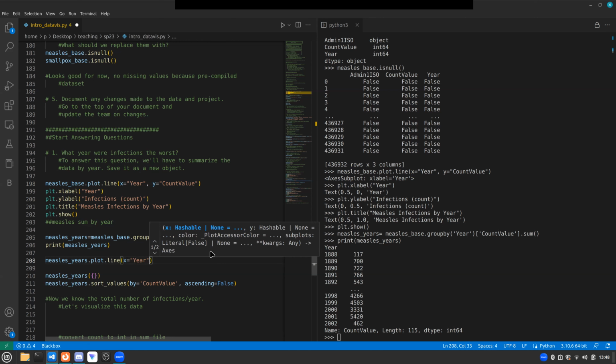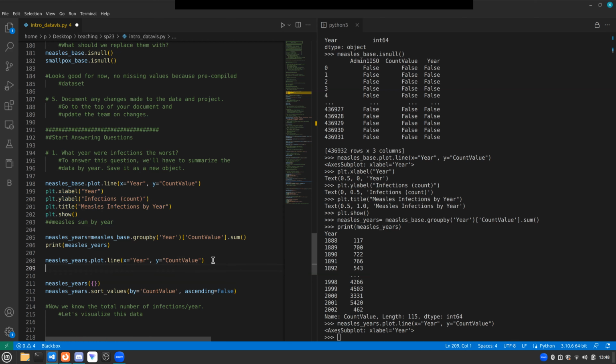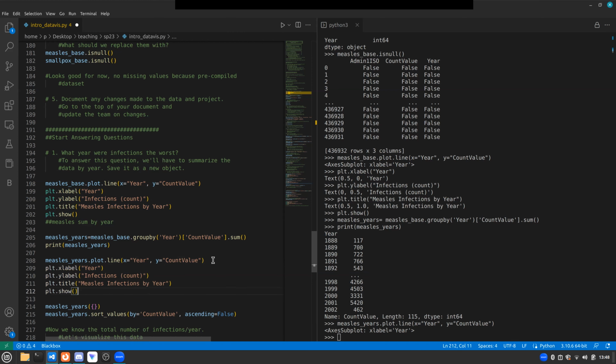Then we specify our y is still just count value, and we hit enter, and that worked just fine. I'm going to grab all this information from up above, because our x label, our y label, and our title are all going to be the same. And then the show function just pops up our data. So let's go ahead and hit enter on that.